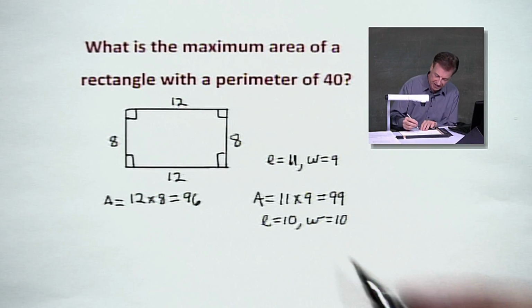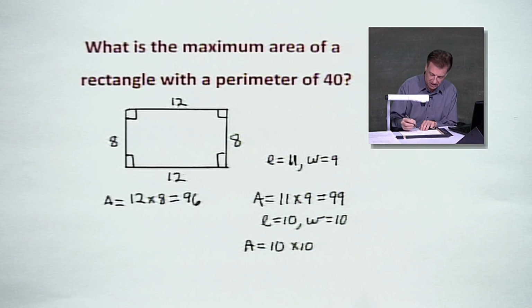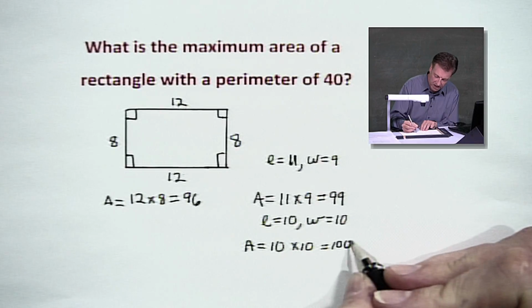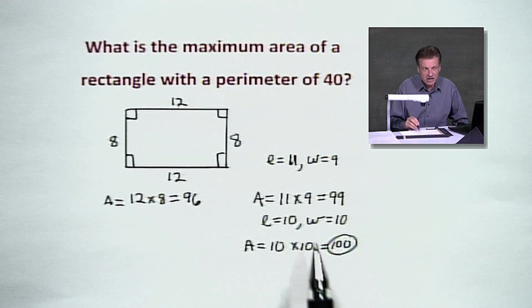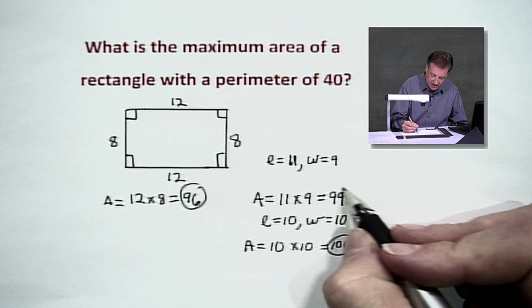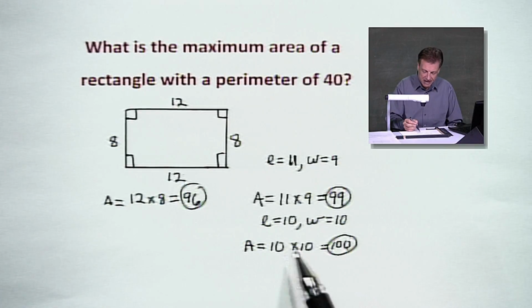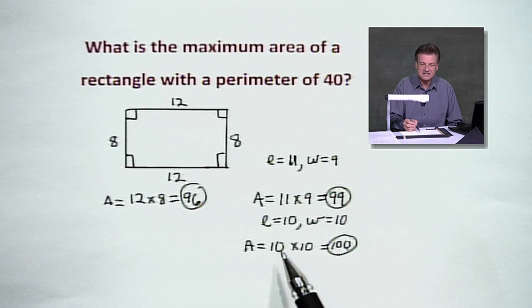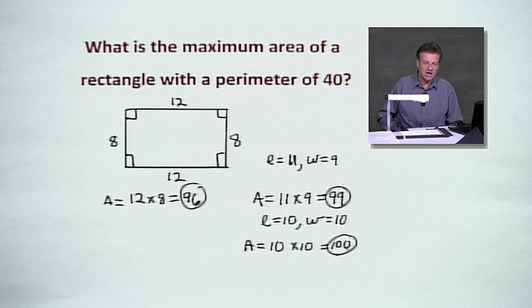Now let's see what happens when we run the area of this thing. The area is going to equal 10 times 10, and this time we're at 100. I just added 1 more square foot for that dog to run around in. All right? So in looking at this, the question comes back to it. Here was 96, here is 99, and folks, that's as high as I can go, because if I start bouncing off a little bit, let's say if I did 10 and a half times 9 and a half? Well, it'd be a little bit more than 99, but it still wouldn't be quite at 100. So you get the idea.